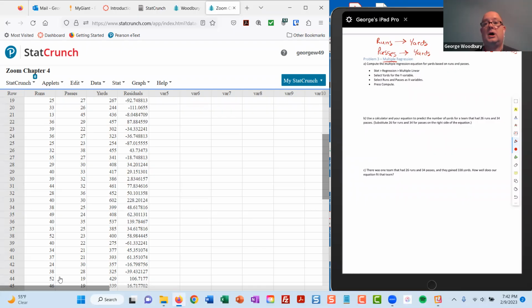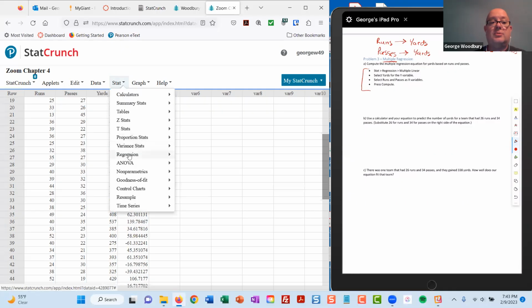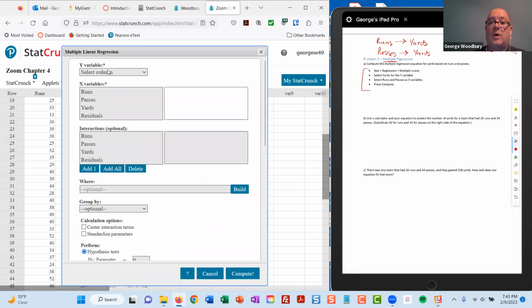And so the directions are at the top. You won't find this in any of the other materials that we've done. So we're going to follow these steps. This time we go to stat and regression, but instead we pick multiple linear. For the Y variable, like it has been all day, that's yards.